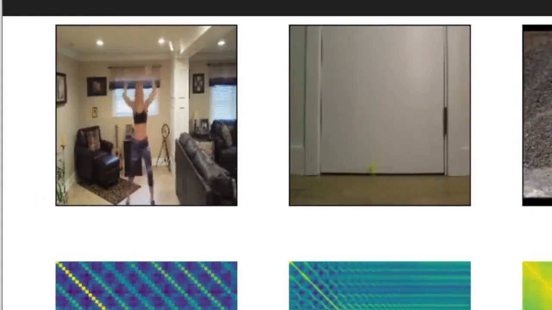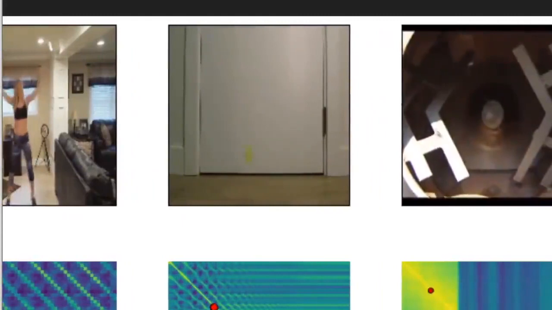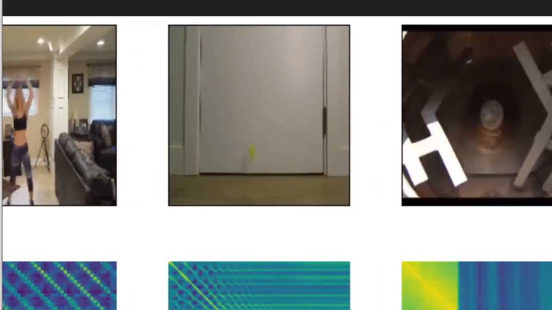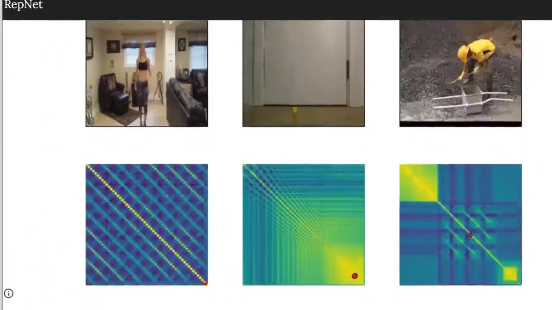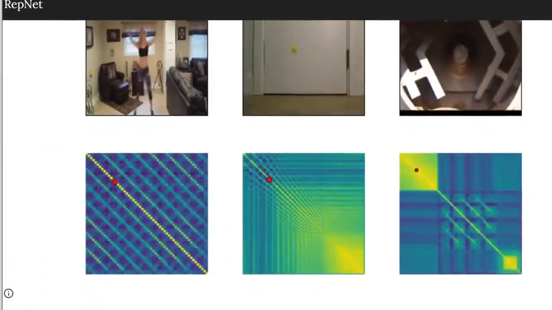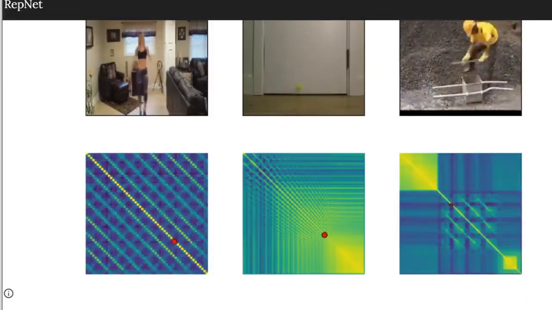You can already see the difficulties here is not only the recognition itself, but the fact that the repeating actions can be different and can be of different length and cannot always look the same and so on. So this paper uses these temporal self-similarity matrices that you see at the bottom here to achieve this, and we're going to explore how that's happening.